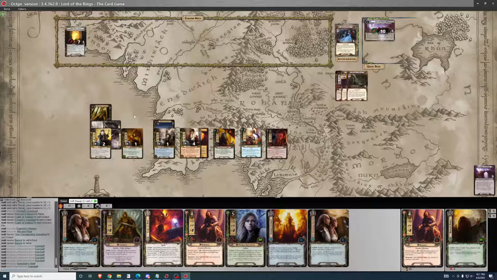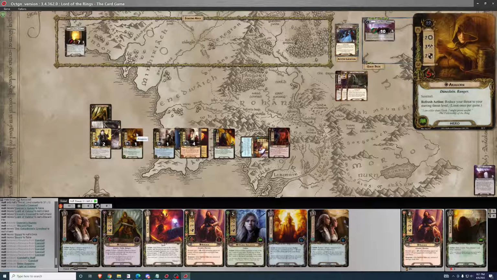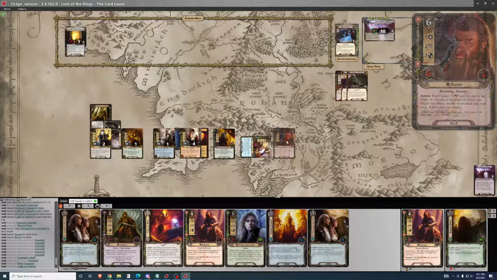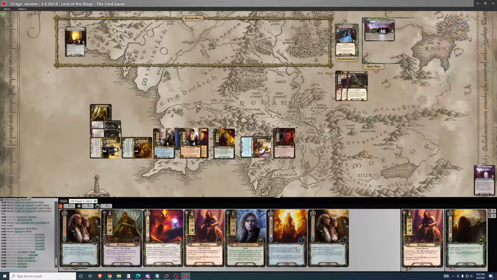Is there anything else I want to do? I don't think so. I haven't got anything boosting my questing power yet. Faramir next turn, probably. But I wanted to be prepared for the boss that's coming, so let's quest with everyone but Frodo.